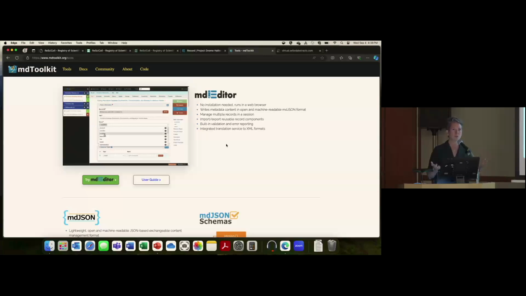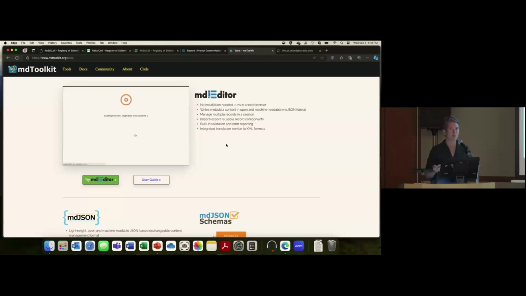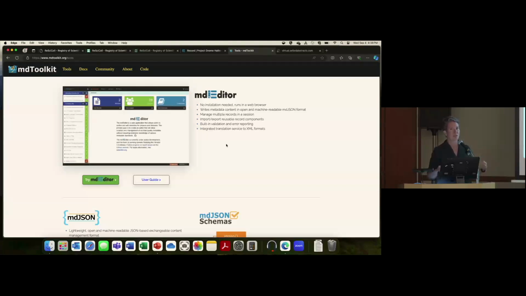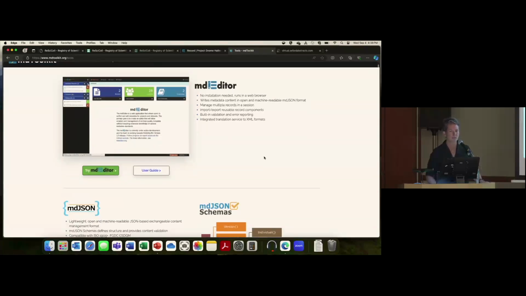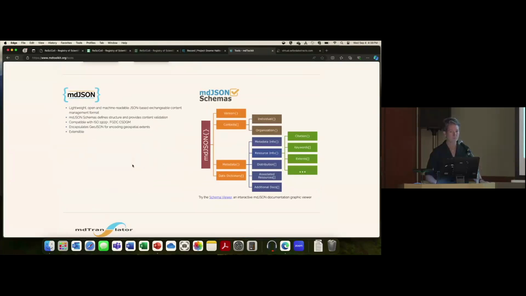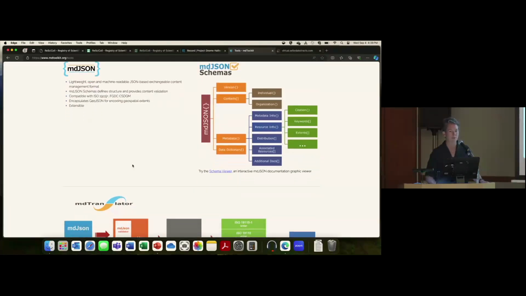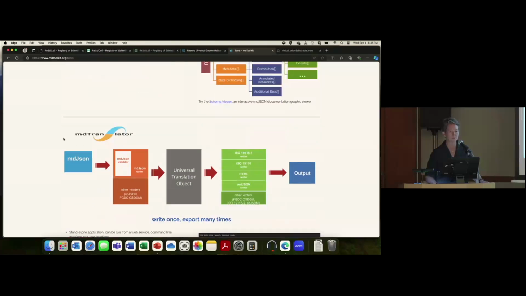So you can control what people can enter or select, or have full profiles where they can have access to anything. The other thing that is nice about this toolkit is that it has a schema tool function. So the MD Editor, which is the editing part of the toolkit, outputs in several different formats.